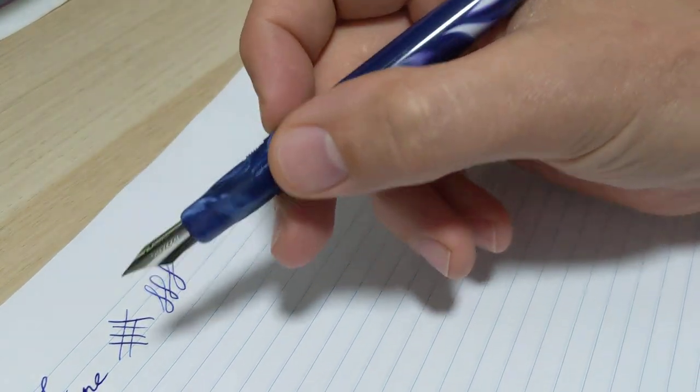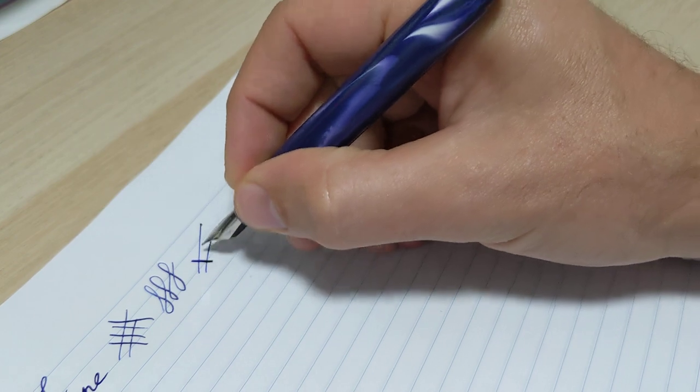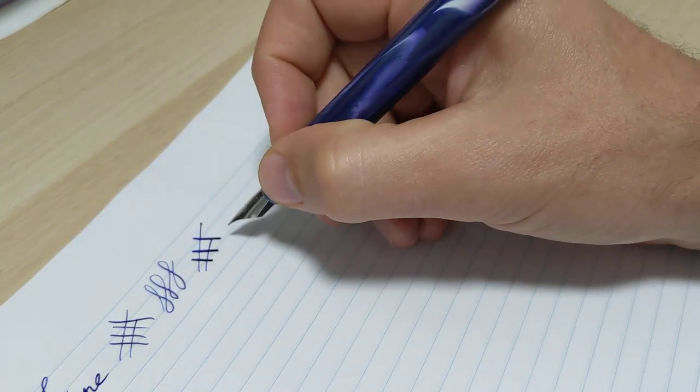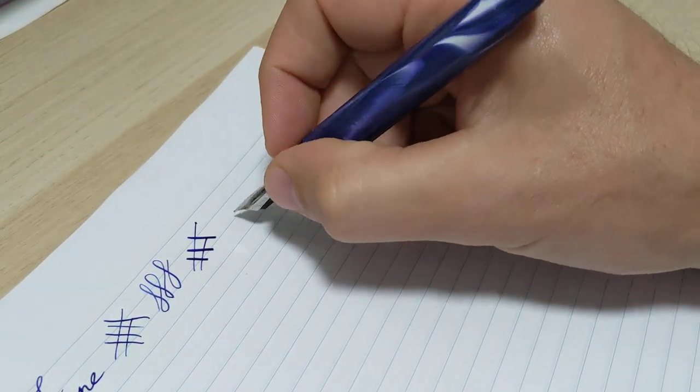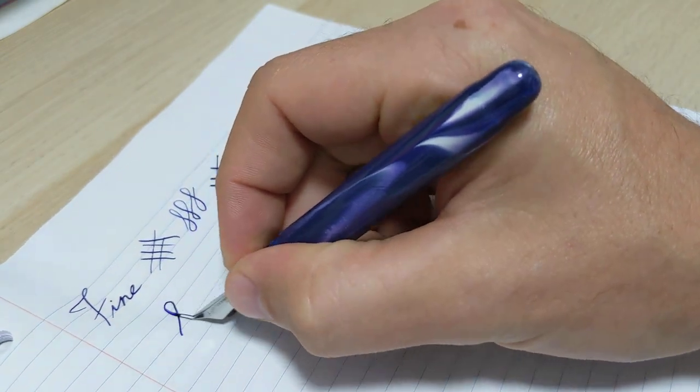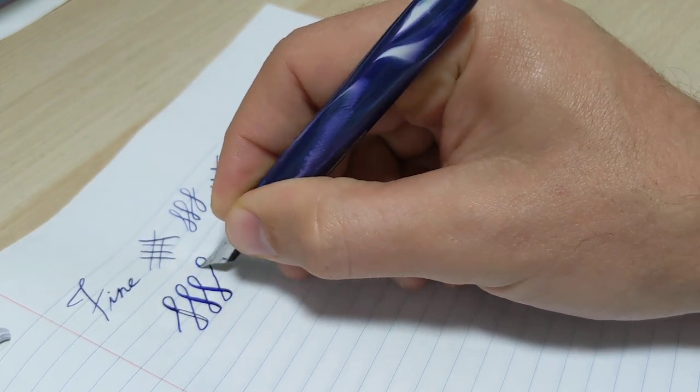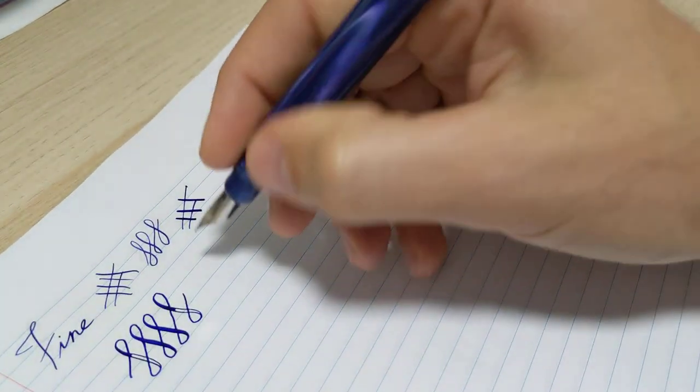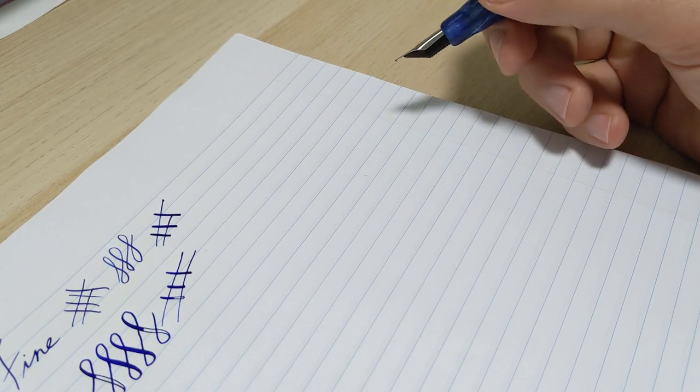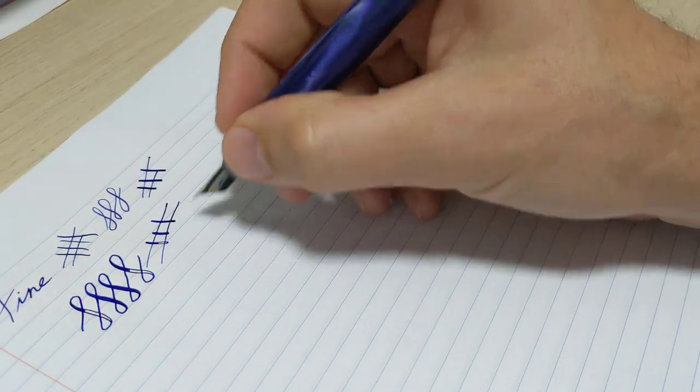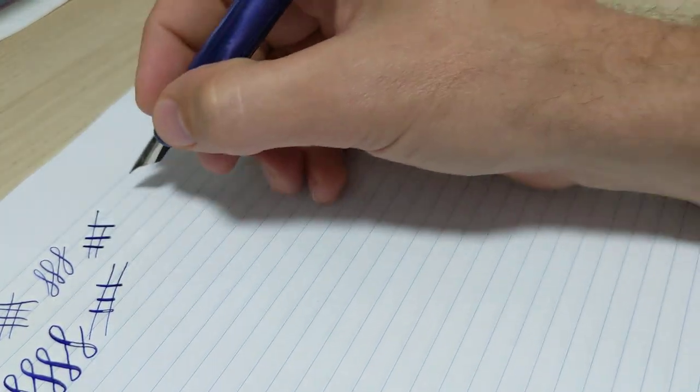If you're wanting like a proper flex pen this is not it. You can broaden it just like if this was say a little smaller stub. Unlike a stub you can control it. You can see it railroads a bit, you gotta go real slow and you gotta push like crazy, you can see the paper moving underneath my pen to get that line variation. Yeah you do get some issues with railroading. This is meant for something where you just every now and then you're going to write a word.